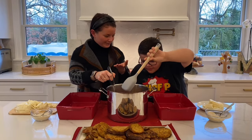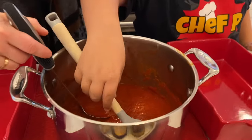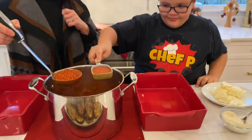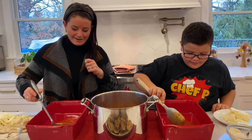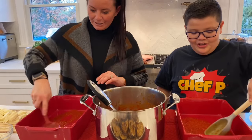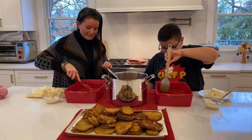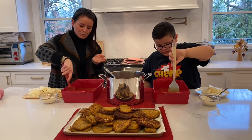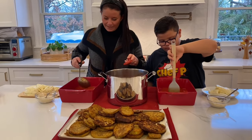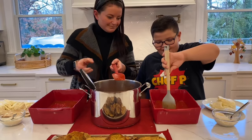So what are we going to do now? Okay, so we're going to scoop some of the sauce, then pour it onto our pan, and then spread it around. We're doing this because this is the base layer of the eggplant. We're going to layer it like a lasagna. Some people like to slice their eggplants lengthwise so they have more of a big noodle, but we like to make eggplant towers. This is how my Nana did it sometimes. Now spread that.